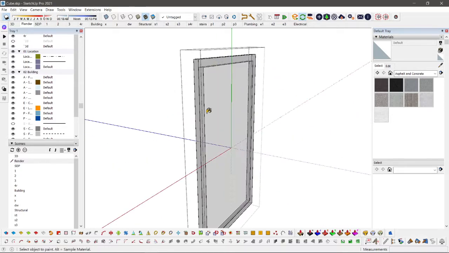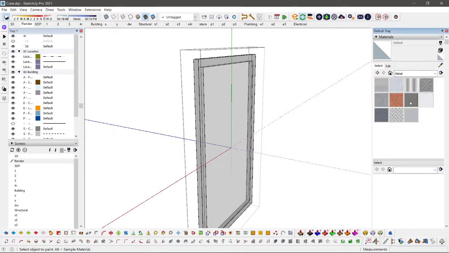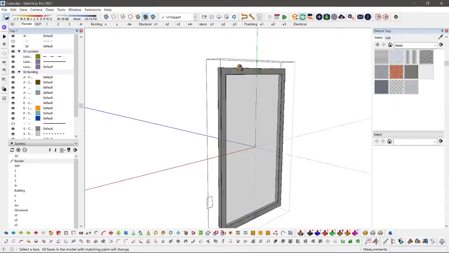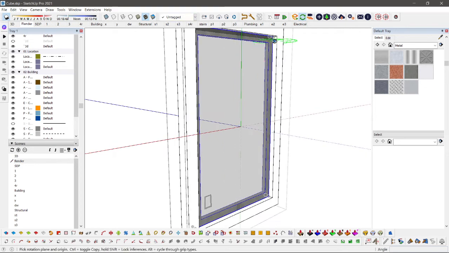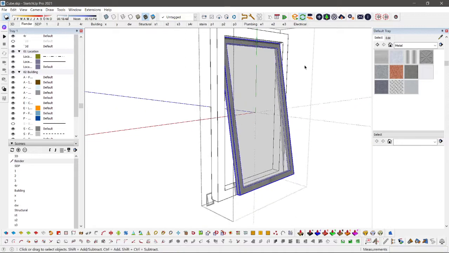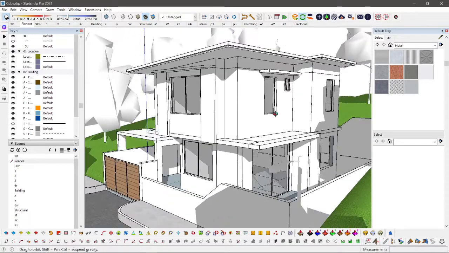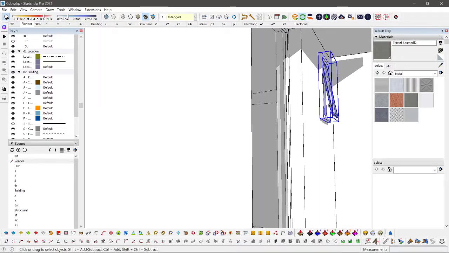Anyways, click on this and maybe put a frame here. Use the default material, maybe make it into a thickness. Okay, default material is not painting, so let's try a metal, M. Use this metal seamed, select everything, okay. And make this into an awning window, just like 10 degrees forward. There, and let's use the same material for all our windows.